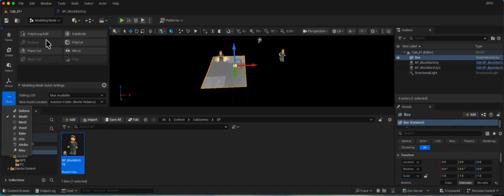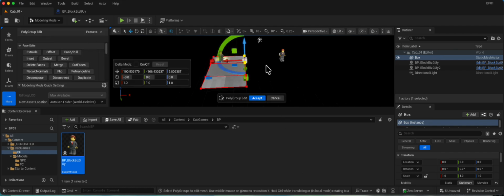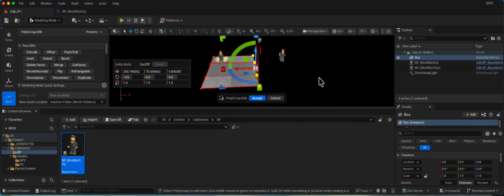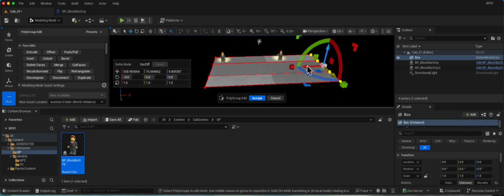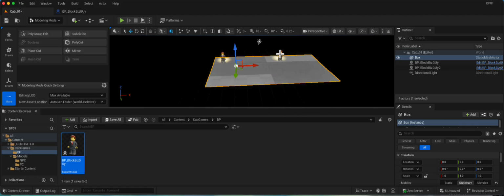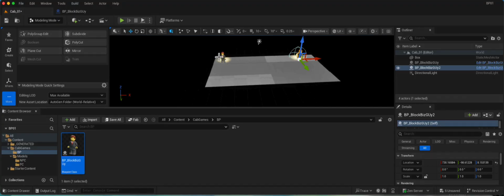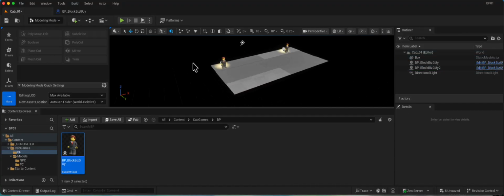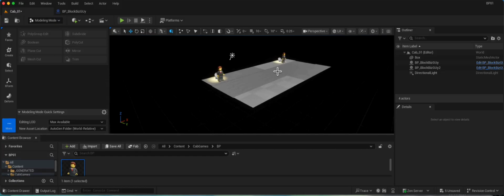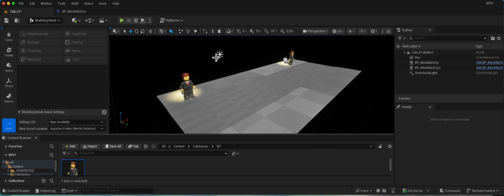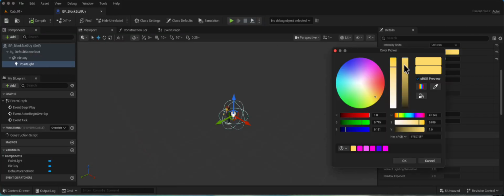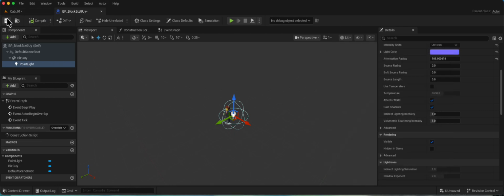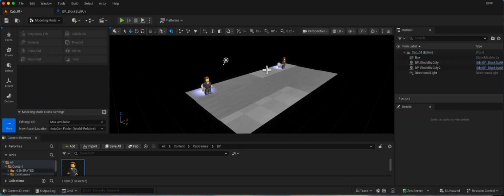So let's go in here, model, poly group edit, grab this, pull this all the way out here. Jeez, so sensitive. Okay, I'm gonna accept that, move this character here. And these are gonna be the folks that we pick up, right? So notice this is just a reusable instance of this guy. So if I select that light and I'm like, you know what? I kind of like the idea of it being more of a blue. Compile and save that. You can see now they're both blue.